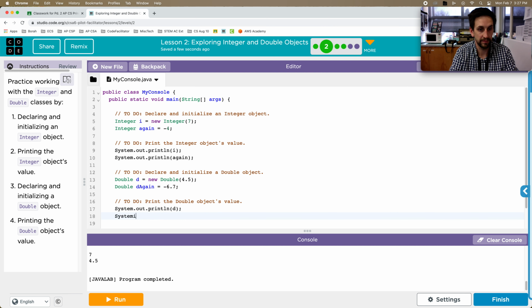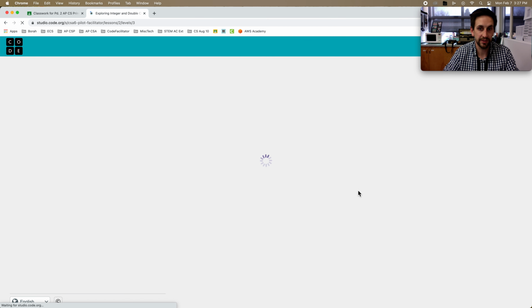And System.out.println, and I'm going to do d again. And we can print these out and see what will happen. And you can see that we can either use this constructor or just initialize them automatically. Okay, I'm going to tick finish.